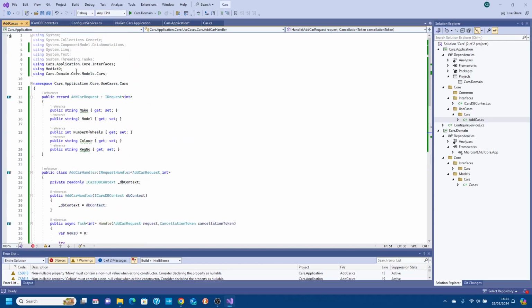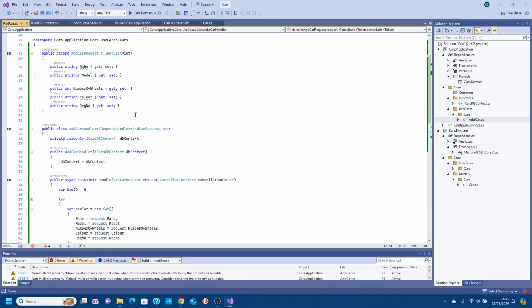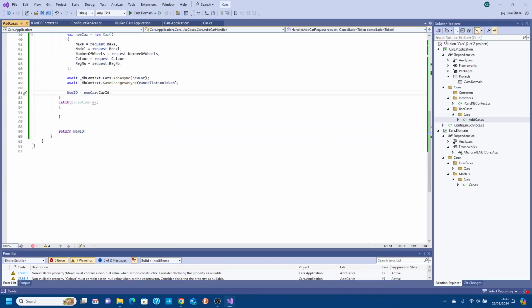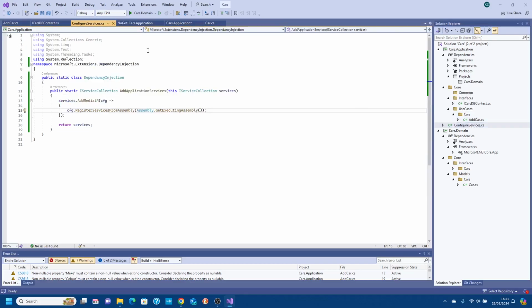And Mediator's really good at this, it allows you, in a very simple way, to create services on your web API and pass requests through. We're going to have some middleware eventually that will allow us to handle certain types of exception, and then you can add your middleware in.